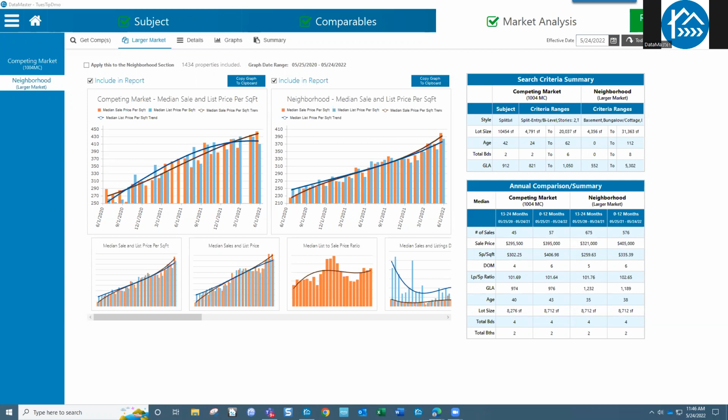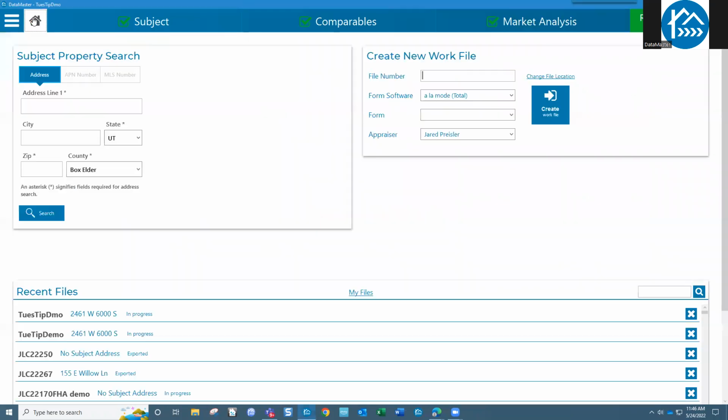Yeah, I think one question was about the office work file sharing. Okay. Can you show us how you set yours up and how that works? Yeah, so a couple of different things. If you're in an office where you have multiple appraisers and maybe one assistant or two assistants, but they're working with several different appraisers, when you register with us, you need to make sure that all your appraisers are registered in the same office, that they're associated within that office. Then your assistant would come in and pick the appraiser that they're working with on that particular file.